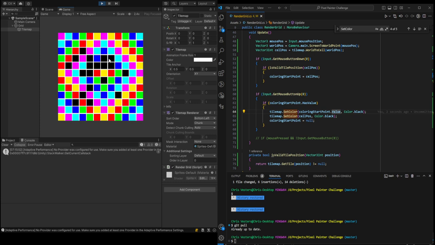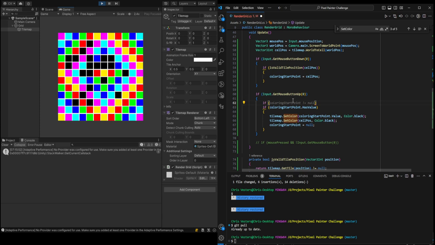Which is maybe also not something I want. Maybe I'm like, well, should you want to ever color? Well, you can. You can just say click. Okay, so why is this? Because I say, okay, it has a starting point, but my current tile is not valid. So I should do if is valid tile position.